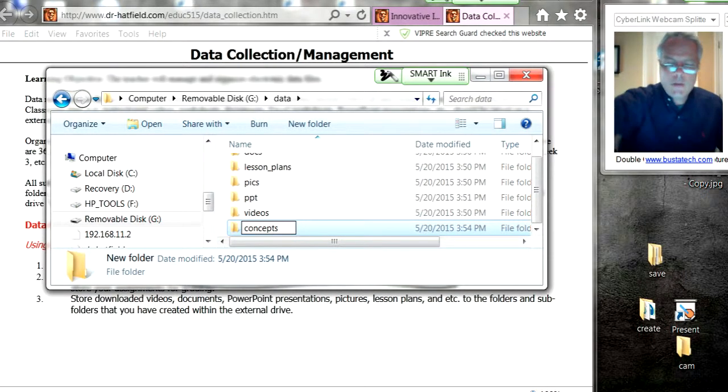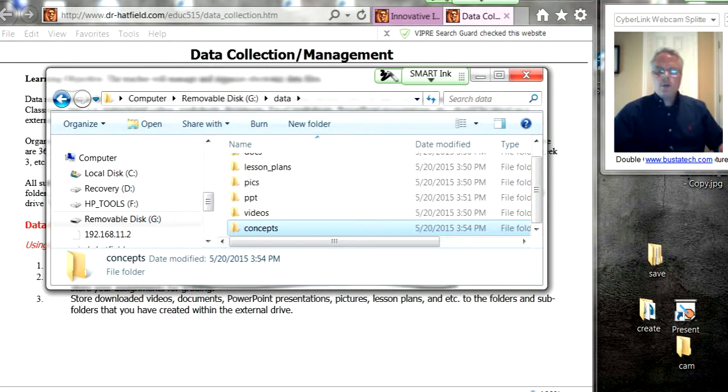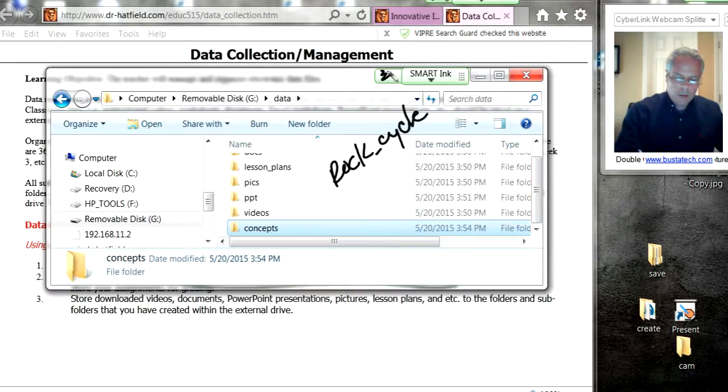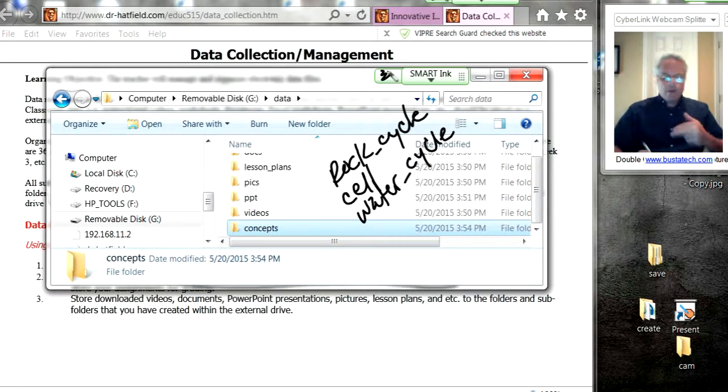In that Concepts folder, I would create concept folders like Rock Cycle, Cell, and the Water Cycle, and all the information would be in a folder in the Concepts folder here. That was easier for me because I'm a secondary science teacher, and it's subject specific.